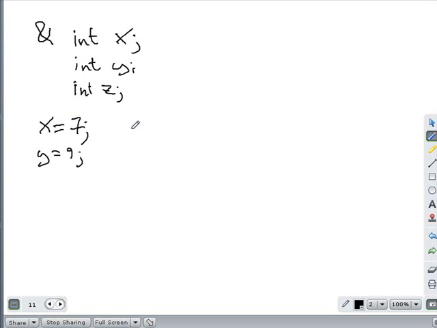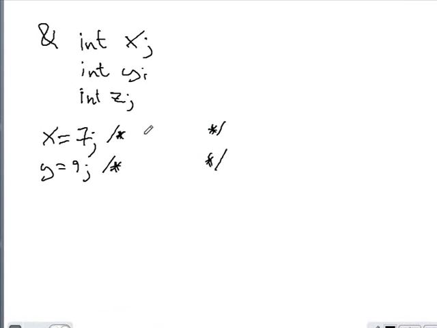Okay. Now, I'm going to do a little comment here, as if I was doing a comment in a C program. Let's just see what the binary numbers for those look like. I happen to know them off in my head. For 7, it's going to be 0, 1, 1, 1. And the reality is there's going to be a load of zeros in front of that as well, because integers take up much more space than we give them credit for. Again, for the 9, I put a load of zeros at the beginning, but the 9 is basically 1, 0, 0, 1, like that.